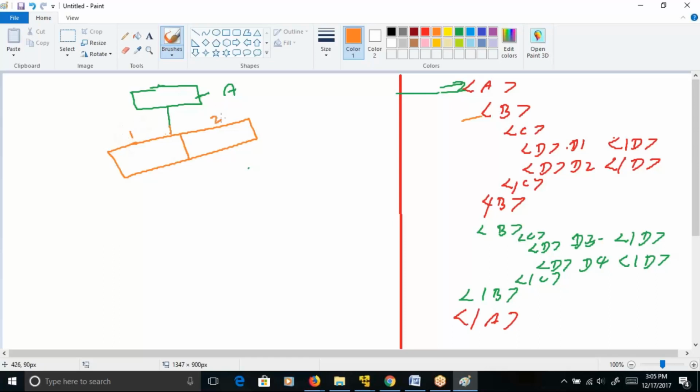So 1, 2, and this is for B. Why did I create two fields on this B object? Because we have two B's. If we had one more B, then we would have one more field here in the B type.